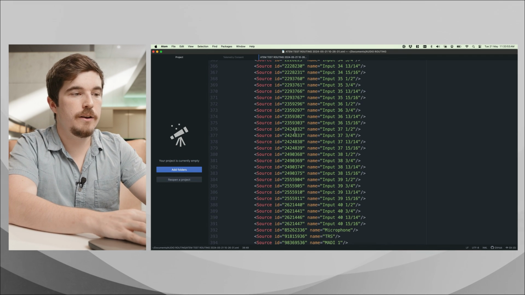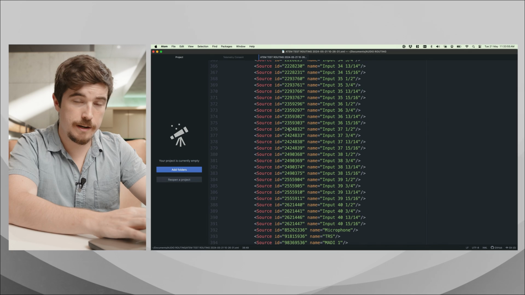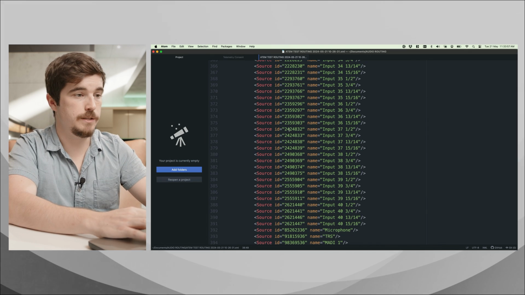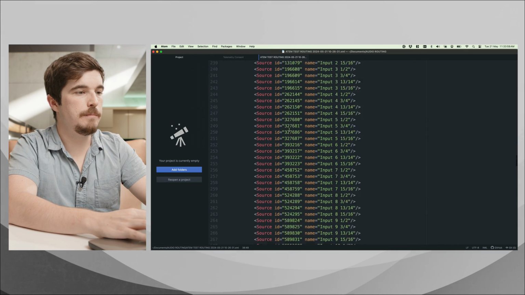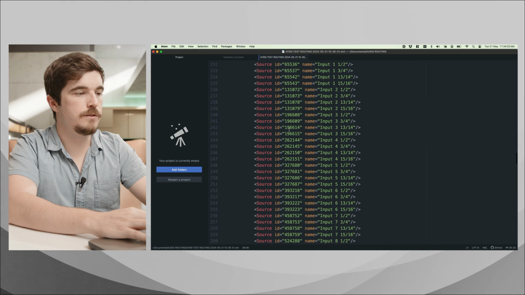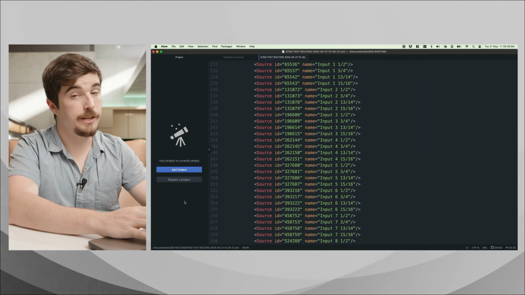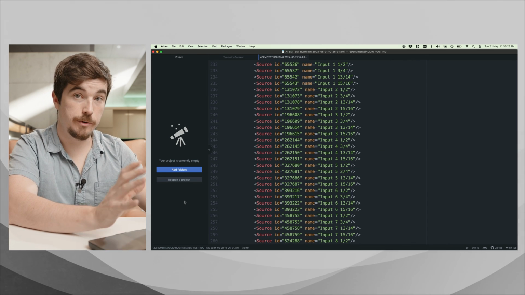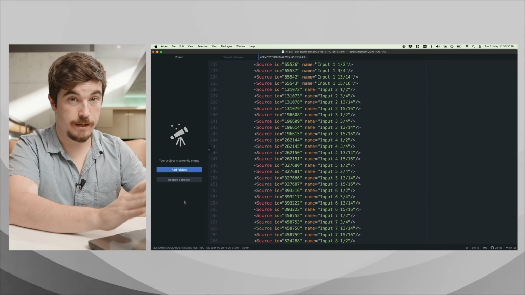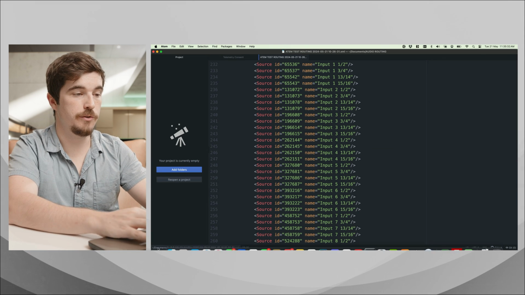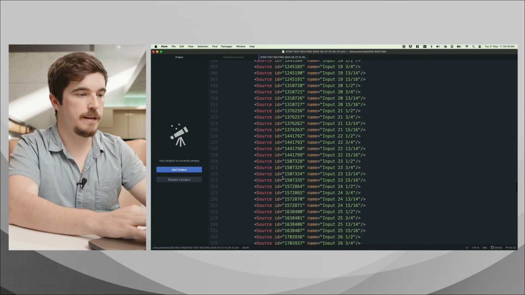So the idea being that if you want to grab a source, you grab the ID and you put it up into the top section. So let me go and grab a source. Now, before you freak out, there actually is an easier way of doing this, but I just wanted to show you what is actually happening in the XML here so we can get a better idea of how we do this.